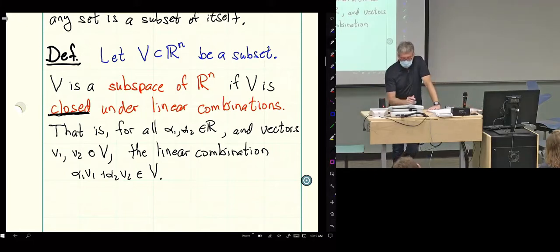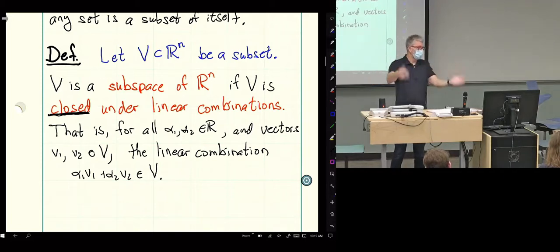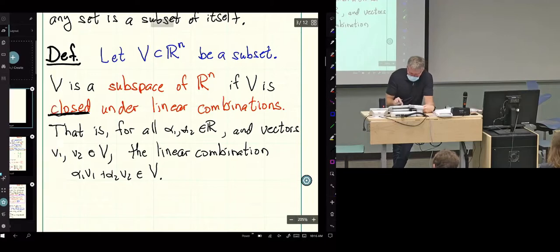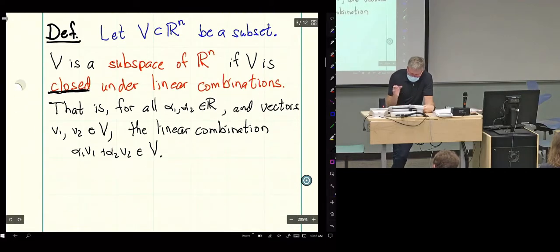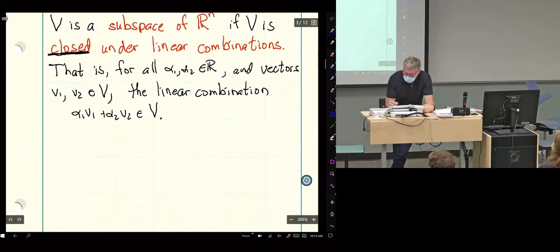So being closed under an operation means I take the set and manipulate the elements in the set with a particular operation. Our favorite operation now is taking linear combinations. Whenever I take those linear combinations, I don't leave the set. It's still an element of the set, so it's closed under that operation. That's pretty sophisticated vocabulary typically used in more advanced math courses, but I think it helps us understand the structure of these sets.